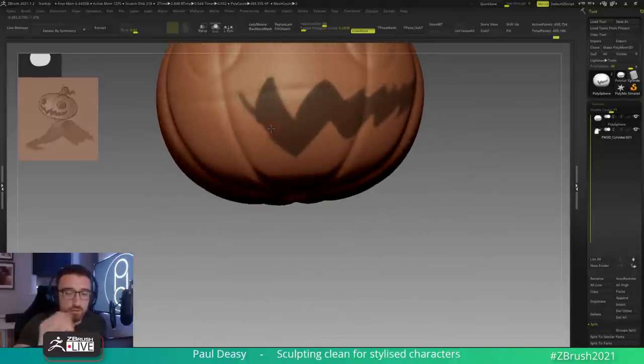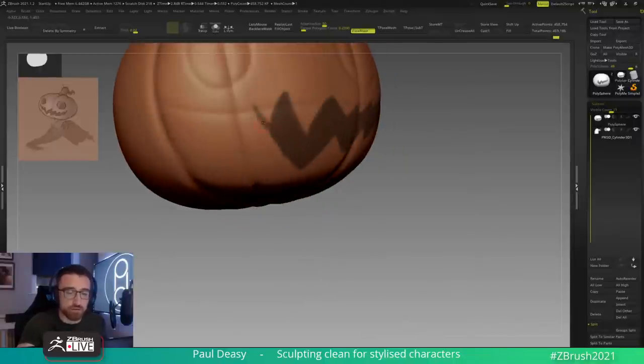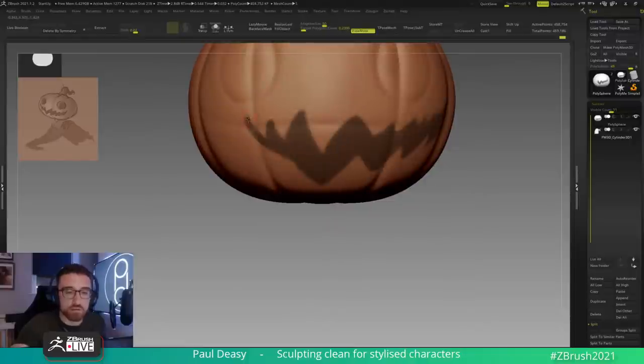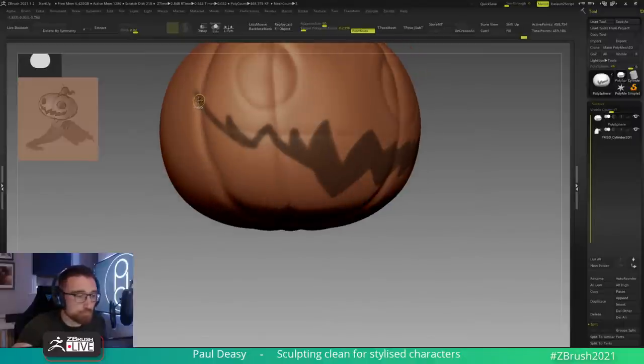Something similar in terms of where to put hard edges, where to be round, where to have a plane change. When you make a decision like that, it has to come from some sort of reasoning and not be just a plane change for the sake of a plane change, if that makes sense. Whether it comes from your understanding of anatomy, like there's a bone in this particular place, so you want to use a plane change here to show that this is a bony landmark, for example. That would be a common reason on a character.